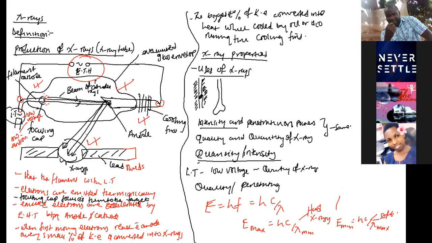I was saying soft X-rays and hard X-rays can be predicted using the quality of X-rays you produce, and we have seen the quality is brought about by varying the extra high tension. So if you want to get a very good quality of X-rays, very hard X-rays, just make sure you increase the extra high tension between the anode and the cathode, so that the electrons move at a very high speed, and they will move with very high kinetic energy. On reaching the target, they will lose a very good amount of energy, which will induce production of hard X-rays. Then the reverse is true.